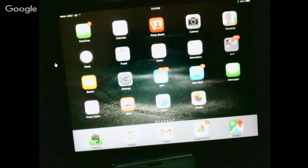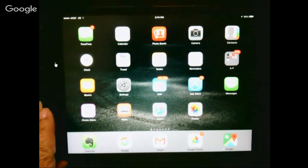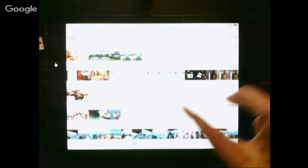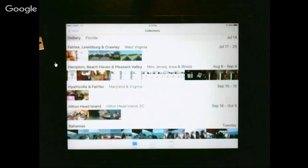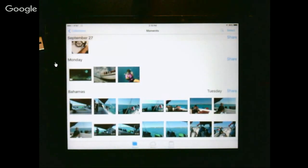All right, so now I want to switch over to this. And get out my little cheat sheet. So I have pictures on this iPad that I took with the iPad. It's a little crooked. So as if this was my phone, my main picture taking. Let me just show you that. I can go to Photos. Yeah, that's a little better. Yeah, it's a little bright. Yeah, see if you can drop that down. There, it looks better. Okay, so I can go to Photos, and here are some photos that I took with the iPad during the week.